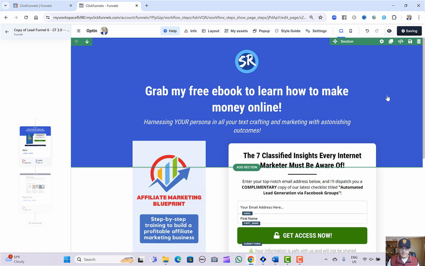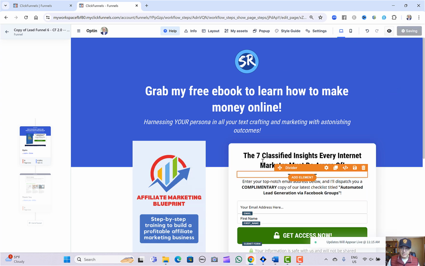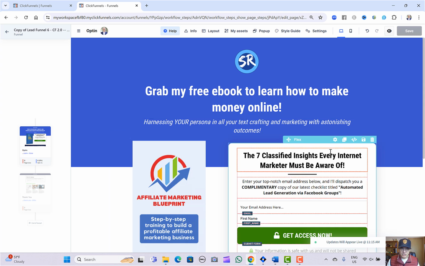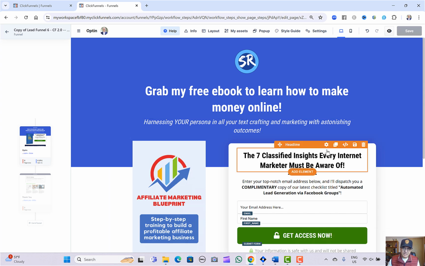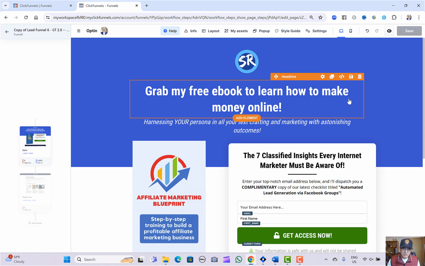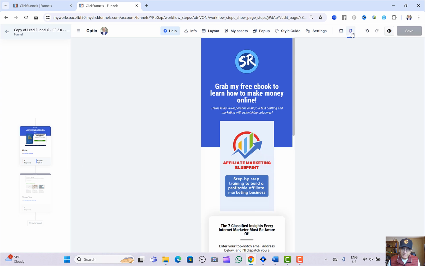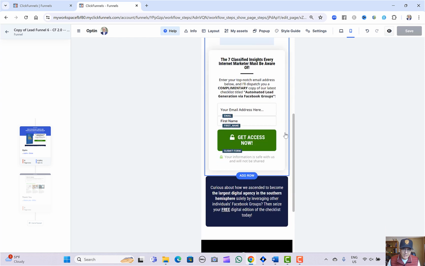So it will now save the changes that I've just made. All these changes are currently visible on the desktop, because I'm using my laptop right now to make all these changes. On the top right here, that's why the blue laptop button is highlighted. But if you wanted to see what the landing page looks like on a mobile, you just click on this icon for mobile, and it shows you a condensed version of the landing page, what it looks like on a mobile.